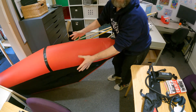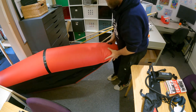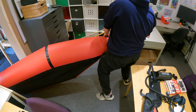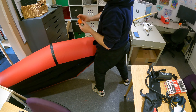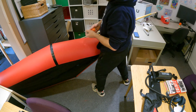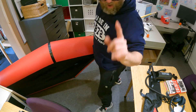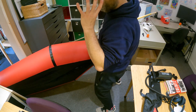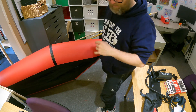Just four big breaths there, and that's about where you want it — you don't want to over-inflate a packraft. It's nice knowing I can do it. I don't know how much battery is left in this but it didn't seem to be struggling. So time to deflate and get the big boy out and give that one a go, to see if we can get this pumping time down.